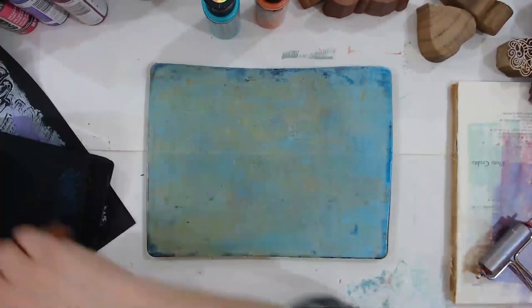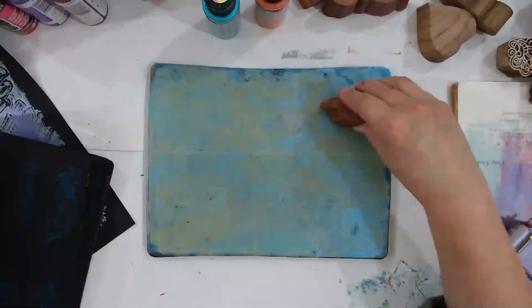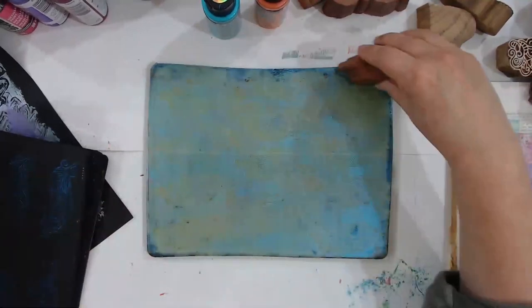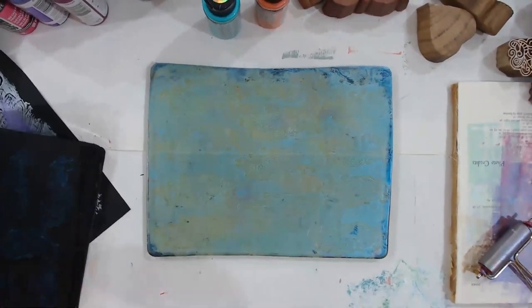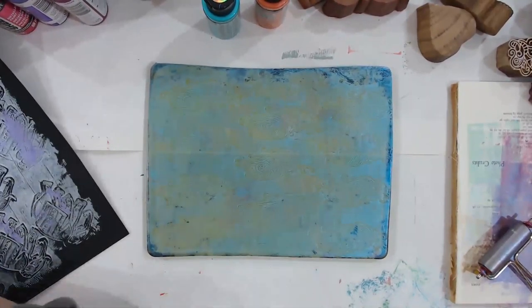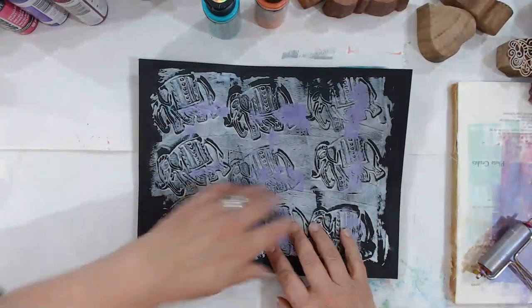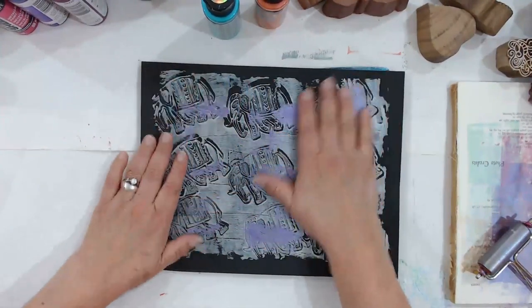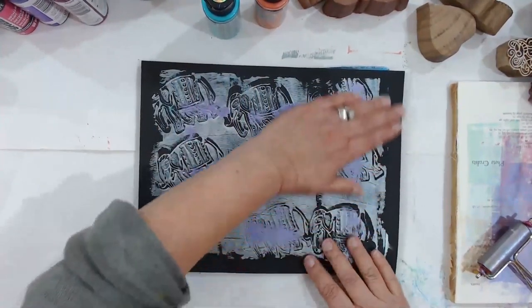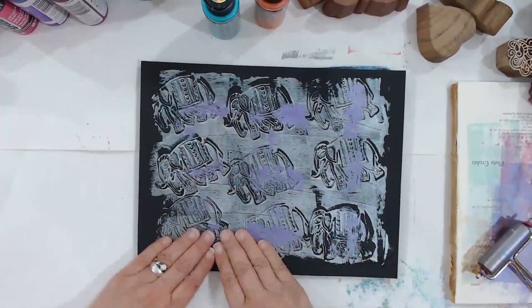Ooh, I can't see what I'm doing. Okay, let's see if it shows up. That'll tell us if we can use just the color shift with no other metallic paint in there. Ooh, and I laid it down all crooked. Oh boy. Okay.